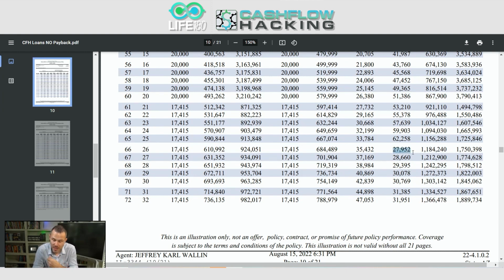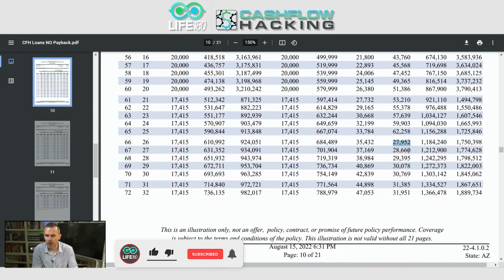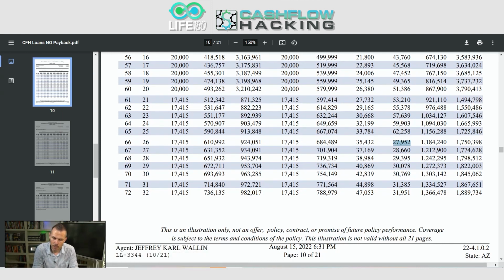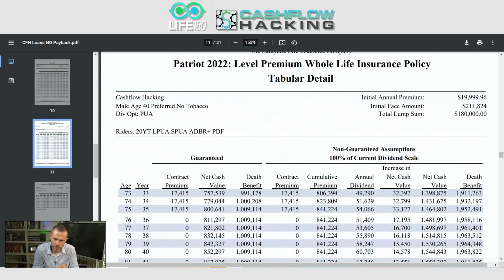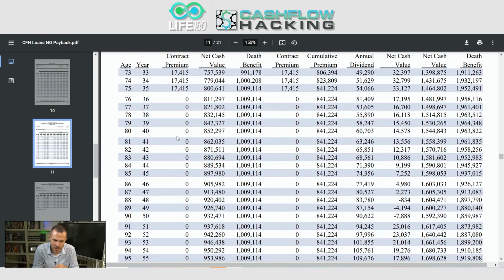So the collateral capacity, as I call it, the net cash value, what's actually liquid inside of the policy, is growing by a lesser amount because you're borrowing against it. You're leveraging the policy, so it's not gonna grow at a quick rate, but you're able to borrow $35,000 against the policy and it's still gonna grow, which is a good thing. And so really simply, you can see here, this keeps going, it keeps going, it keeps going.